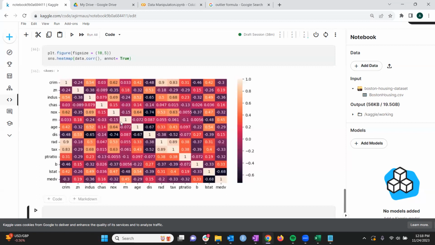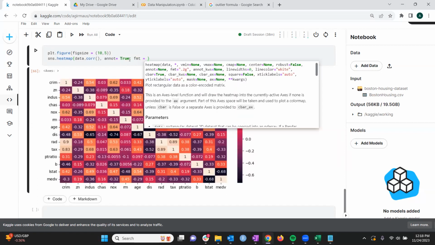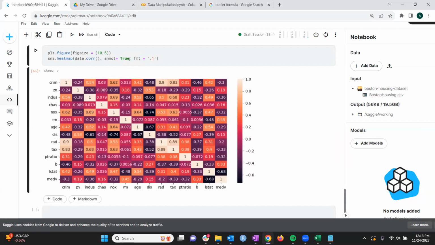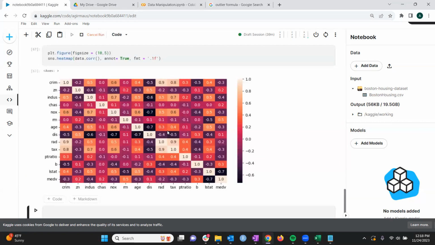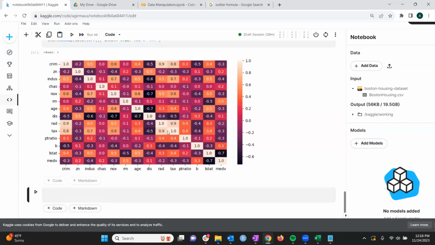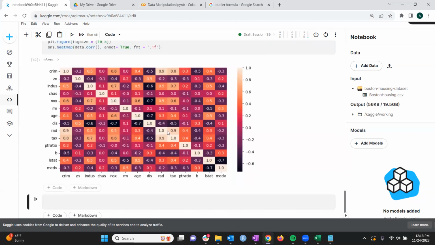We can also apply formatting, fmt equal to 0.1f. Great. So this is the correlation matrix, and it will really help us in understanding which variables we need to drop, because we have about 13 variables, and we don't want that many variables in our data. We only need to select the quality variables.